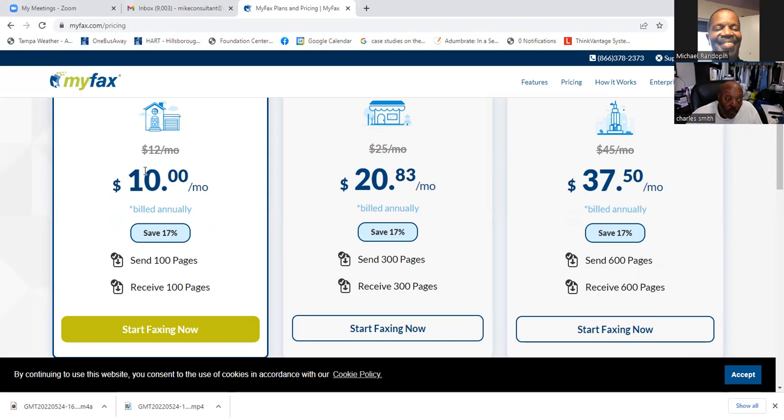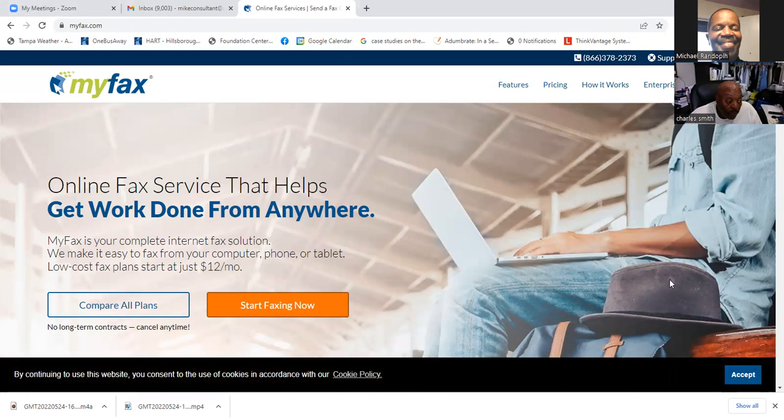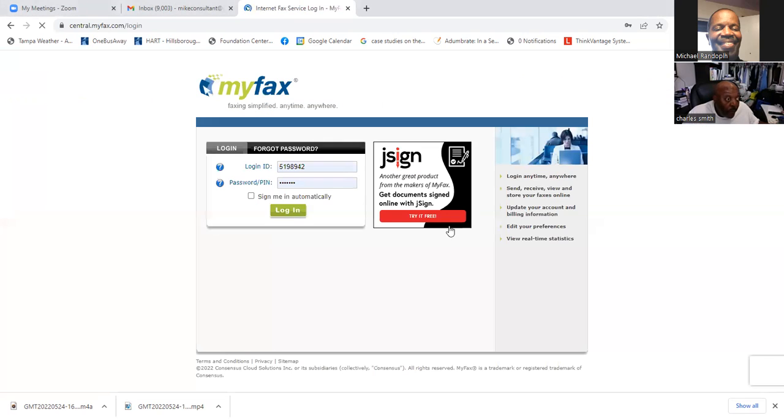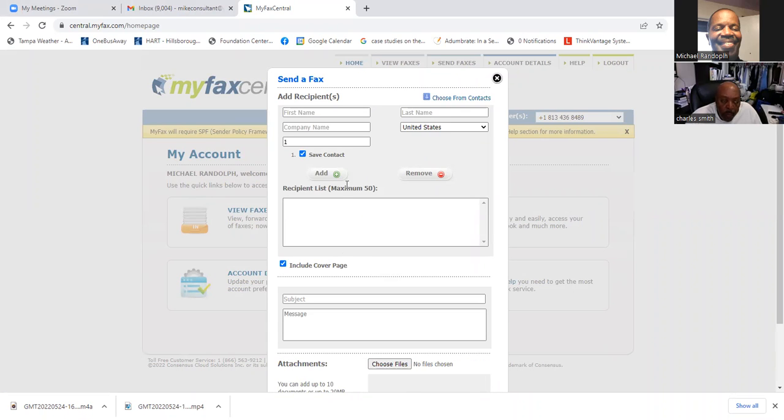You go to your account. Let me show you something. I think I can show you on my account. Let's see if it's going to let me go to my account. Okay, here it is, right here. Do you see my account? So check here. When I want to send a fax, I just click on this. It's kind of slow. And I put in the name of the person I want to send it to, the company, the phone number, the recipient cover letter. And then you go to your computer and you copy the file you want to send. It's that easy.